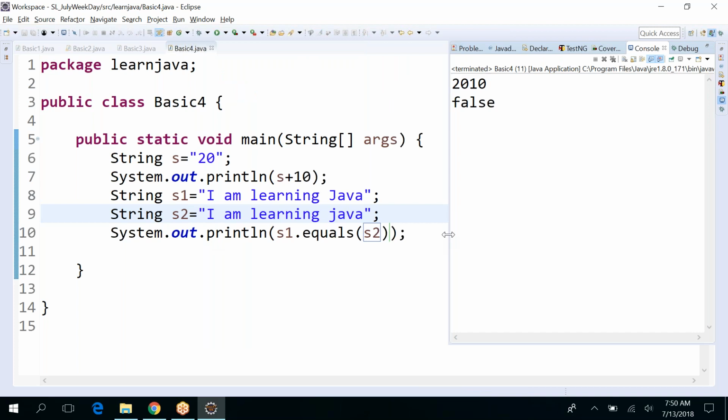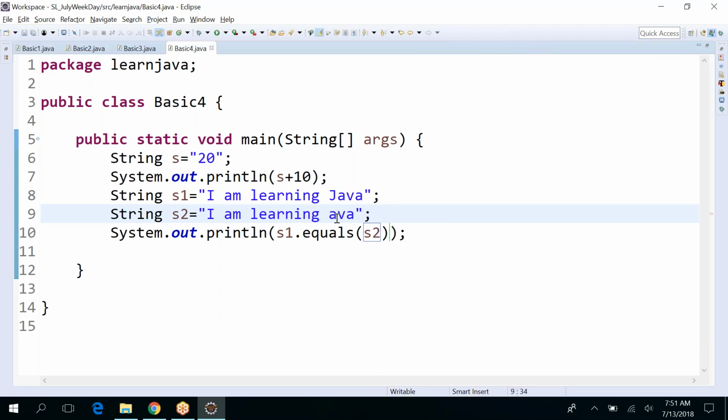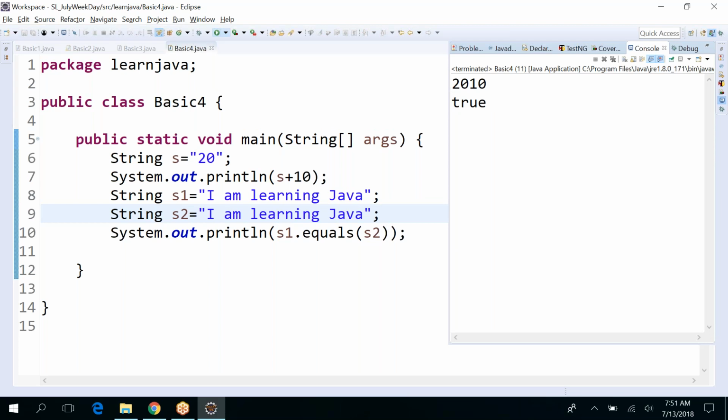What is happening? s1 is not equal to s2. The thing is, there is a mismatch in small and capital letters. Java in s2 is in small letter. That is the reason it's saying false. If you write Java in capital letter and run it, now it will say true.